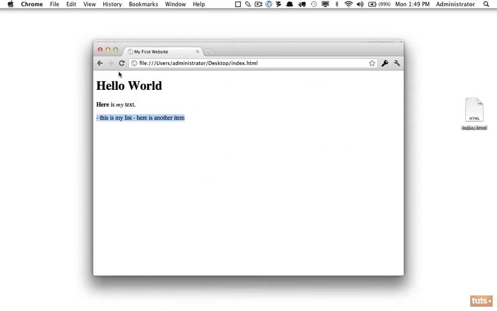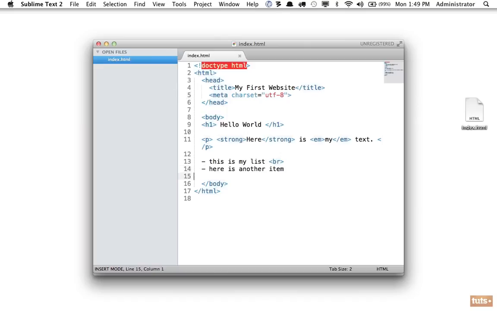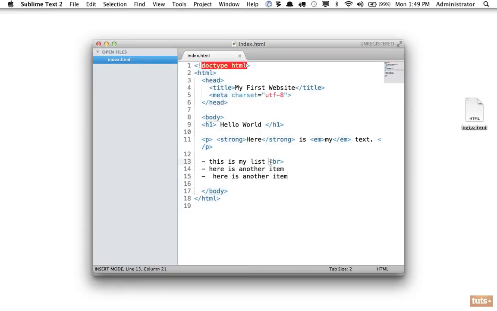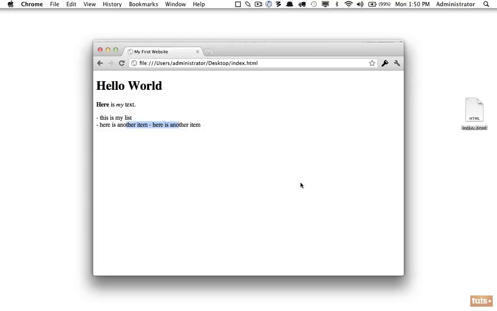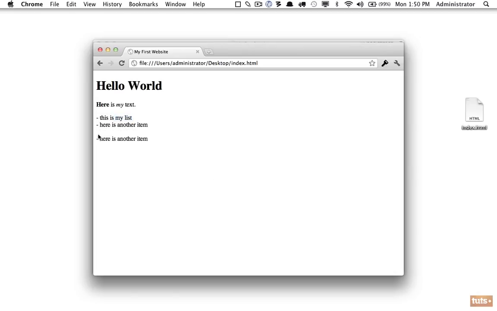And now if I come back and reload the page, can you see that now each one of these is on its own line? But again, as soon as we add another item, I'll save that and come back, it's all going to be on that one line. So you need to specify each place where there's a line break. So what if you wanted more than one line break? You could add another one. So now I'm going to say have 2 line breaks, like so.